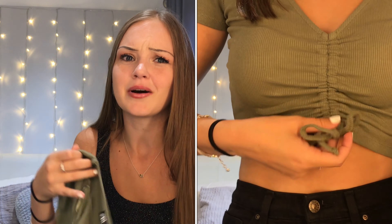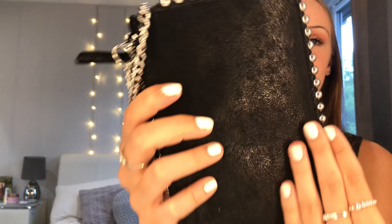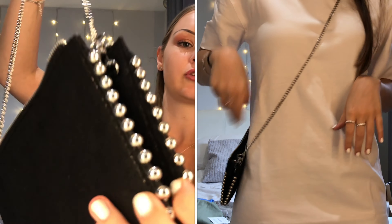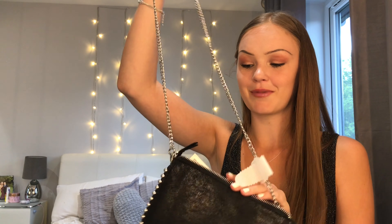The next top I got is this khaki ribbed one — and honestly why are all these tops ribbed? I'm quite impressed because ribbed material is always really good. Again, not see-through at all, and it's stretchy. It's ruched material and then it's got a little bow tie-up detail. This came in so many colours as well. I got it in a size small and it's only £7.99 — bargain. You'll see on the try-on it looks really flattering. Best believe I'm making another order.